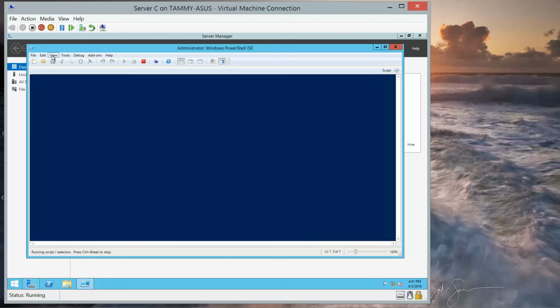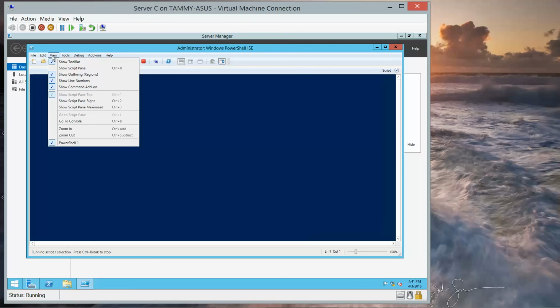And from here, we're going to click on View, and we want to select Show Script Pane.